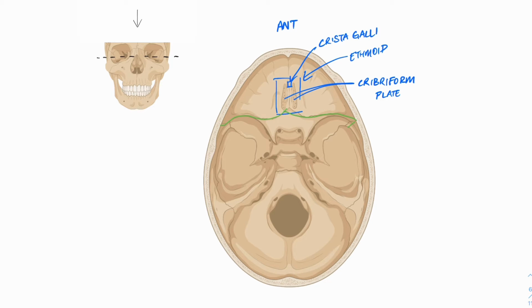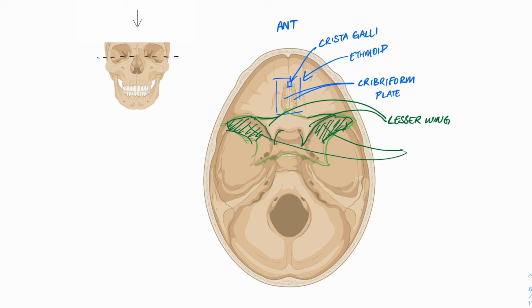Now, posteriorly to the ethmoid bone, and I'll see if I can outline it in a decent manner in green here, we have the sphenoid. And so from this view, it's really nice to see that butterfly shape of the sphenoid here. In dark green, we've outlined the lesser wings of the sphenoid bone, and in dark green again, but now shaded in, we can see the greater wings of the sphenoid. And the body of the sphenoid bone, just posterior and inferior to the lesser wings, we'll find the sella turcica, which is the bony saddle for the pituitary gland.